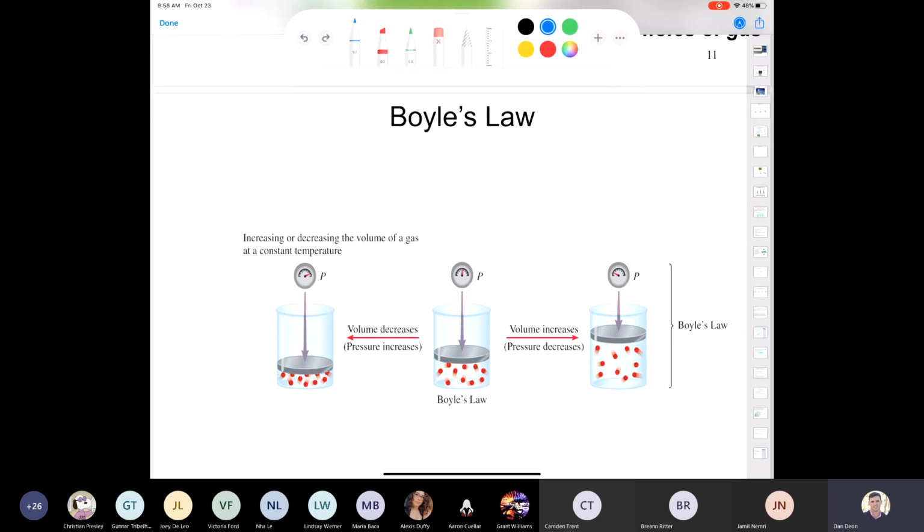Anyhow, look what happens when we increase the pressure. Here's our pressure gauge, okay? We see that we have a certain volume here, and as we increase the pressure, we're cranking up the pressure, going from here to here. What happens to the volume? Volume goes down. What happens if we decrease the pressure? Volume goes up. That makes sense, right? Because we said that pressure was proportional to the inverse of the volume. As P goes up, V is going to go down. As P goes down, V is going to go up, all right?